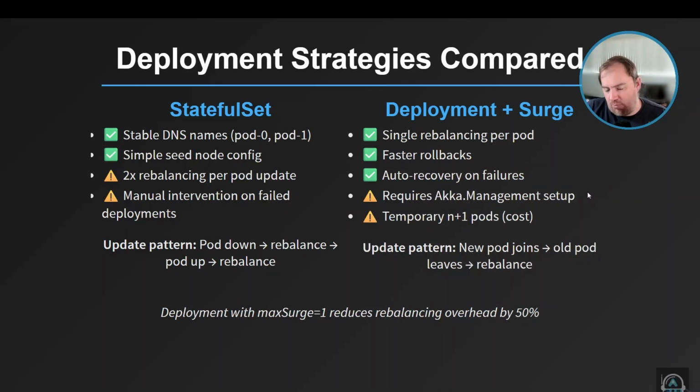The other issue that deployments are going to have, and there's one more that's not listed on the slide, is that in order to do deployments well, you're going to need to temporarily increase the number of pods during your deployment using a surge, which means that you're going to go from maybe having a stable working set of, let's say, 3 nodes in your cluster. You're going to have at least 4 running while you're doing your deployments initially. And that's just kind of the way it's going to go.